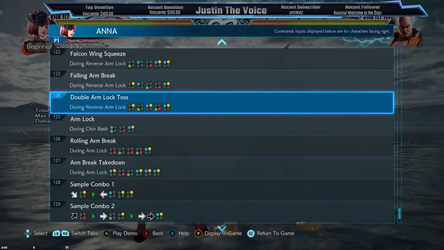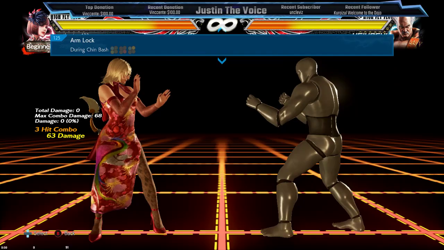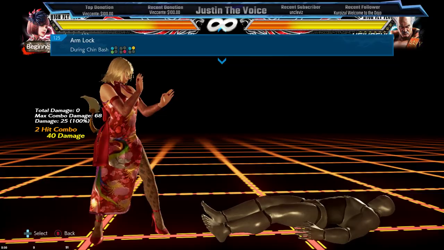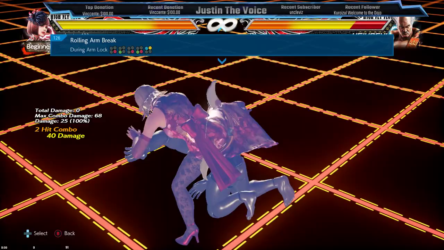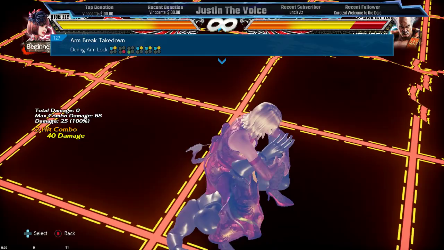And this is the last one from that. And this one is the one that tosses them over the shoulder. So, yeah, like that, and it's a side switch. Another sting option from the chin break is the arm lock. And this has a couple of follow-ups as well. You have the rolling break right here. Looks like it's insanely painful, and it is because it's 70 damage. This is a 1-2 break if you want to get off of this one. Boom! And it's 68.